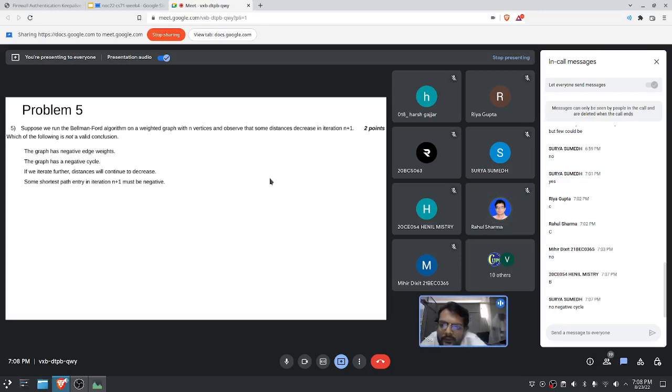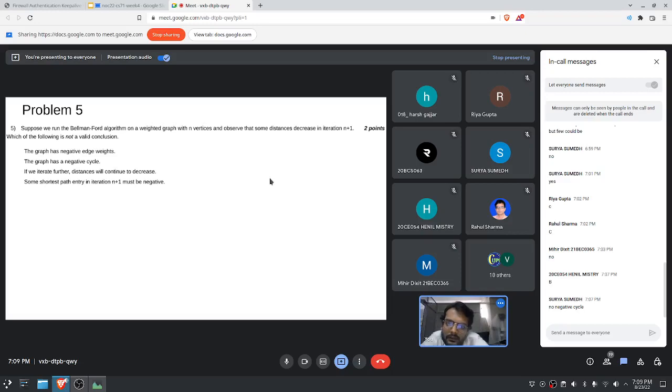So what you are given in the question is that you have run the Bellman-Ford algorithm already on n vertices, so you are done with n iterations, and now running it once more, on the n plus 1th iteration, what you are observing is your distances are still decreasing, not constant now.